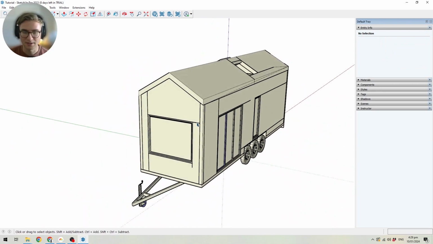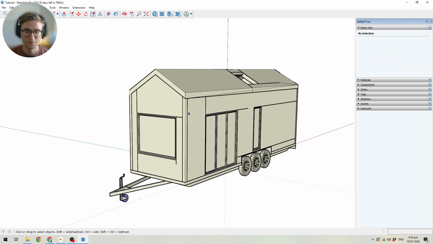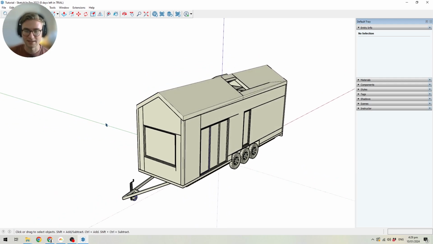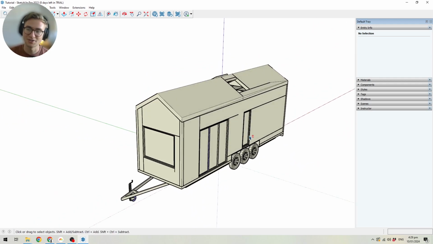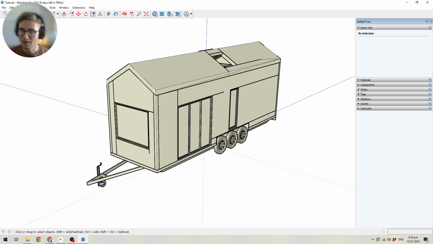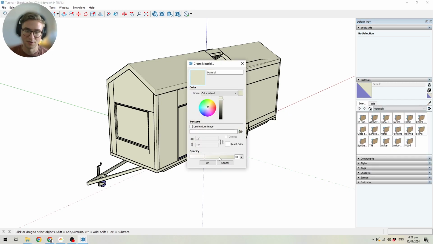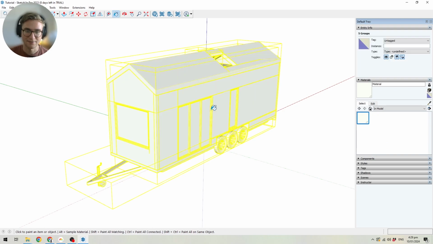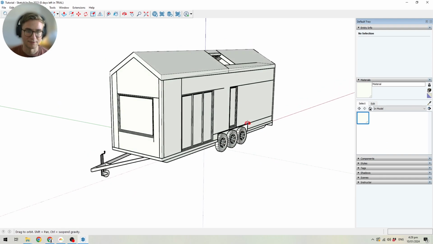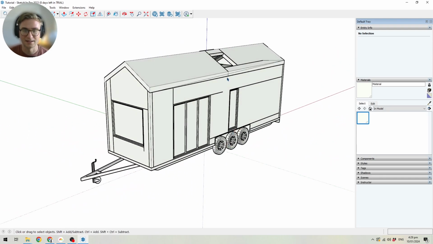One thing to think about: when you first import the model, you end up with a gray beige-ish model. What you can do, you can go into materials in SketchUp and add a quick new white material, which I will pick on here. There we go. Where's the white? There we go. It's white here somewhere. Perfect. And then we'll select everything and give it a white color. There we go. So now the model looks already a little bit cleaner.